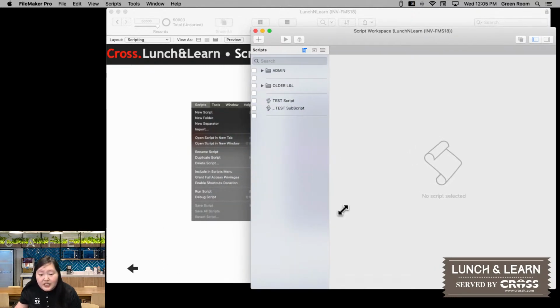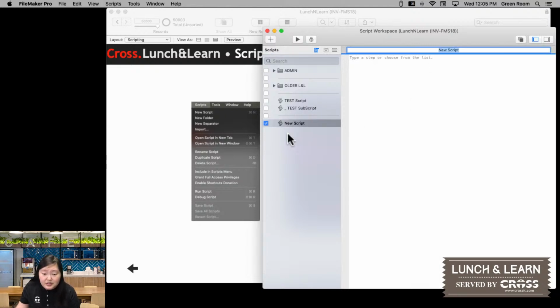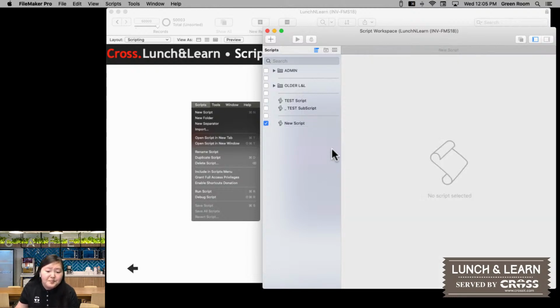It kind of has different scripts listed on the left and the scripts workspace on the right. Now let's go through the list of the menus just to keep this organized in here. At the top we have new script, which you can do with Command or Control N, or alternatively use the plus button here to create a new script. And you can see that it will just create a new one and put it at the bottom.